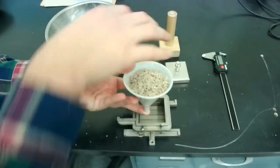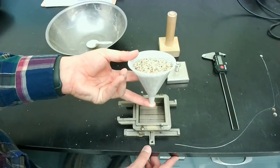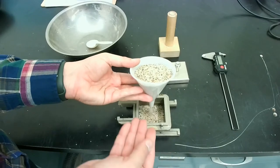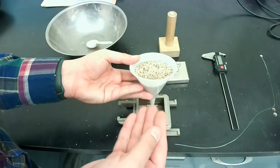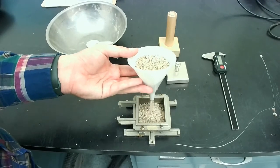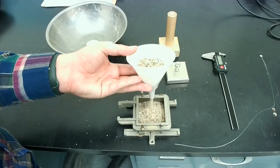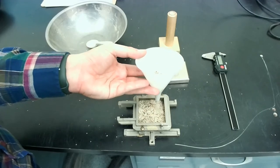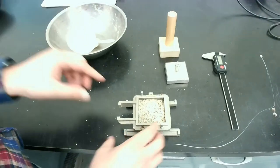So if we're doing three trials of the test, we want all three specimens to be at the same density. So the next step is to grab the bottom of the funnel and start letting go from the bottom so that the sand particles will fall down. I'll be doing that. And as the sand is coming up in the shear box, I will also raise my hand slowly to maintain that drop height of about 5 centimeters. That way, I'm controlling the speed and distance that the particles will be falling. I'll also try to fill in these corners as we're going forward. So this is how we did this part.